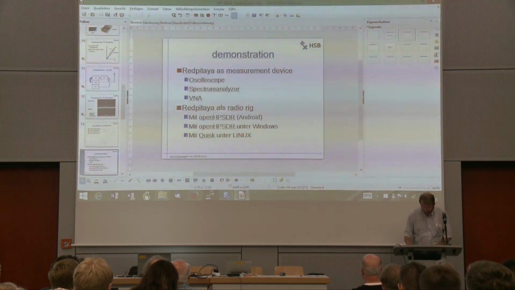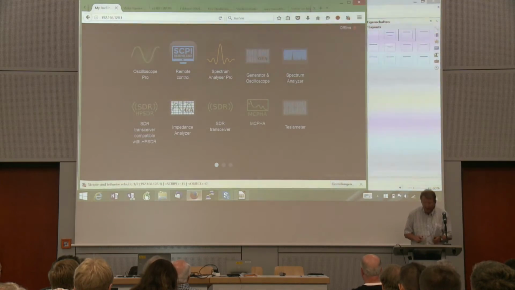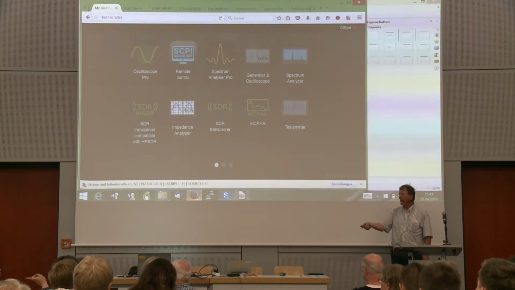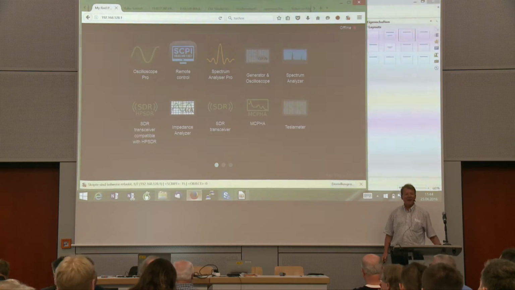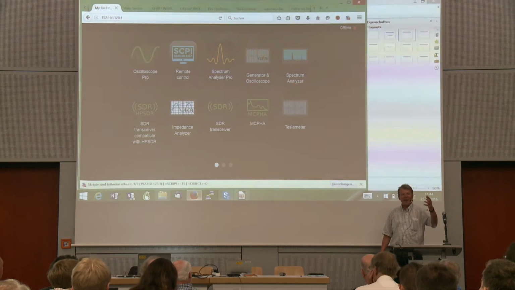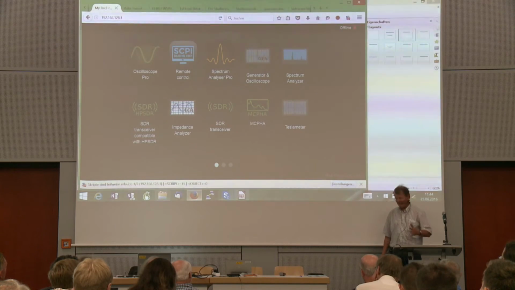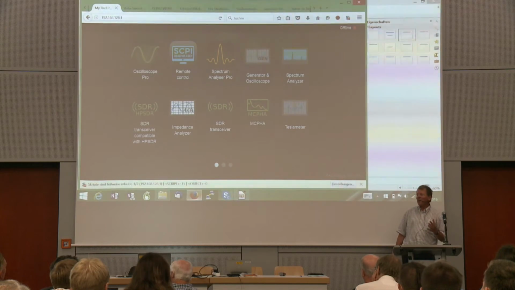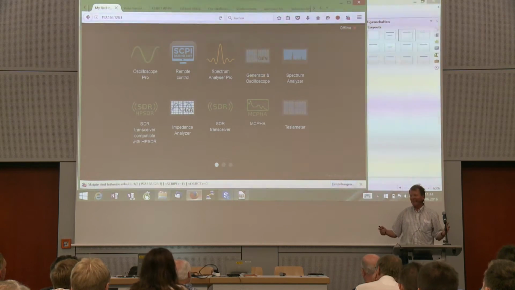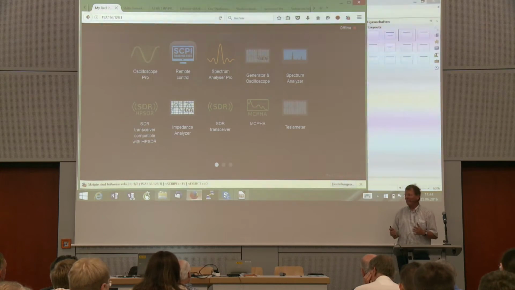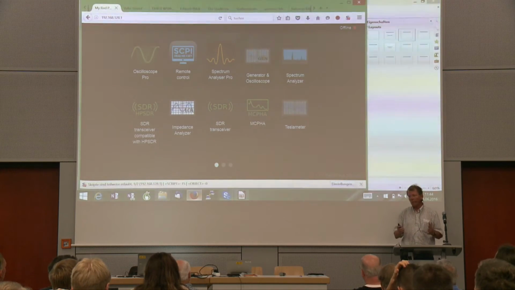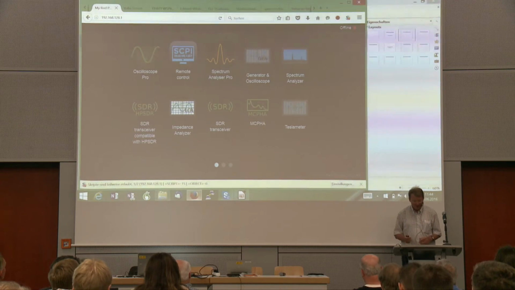I switch on my system. I will show you how to enter the system. This is my Red Pitaya. It's lying over there. You see where the antenna cable ends. My idea is the transceiver has to be where the antenna cable ends. And the operating area should be where you feel very well. So we have a cut between the transceiver and the user interface. And this could be done by a network, by Wi-Fi, or anything you need.